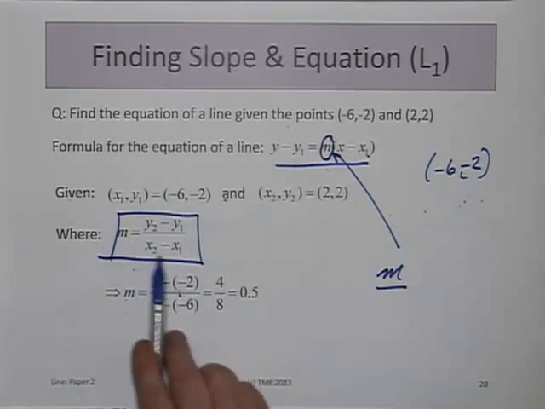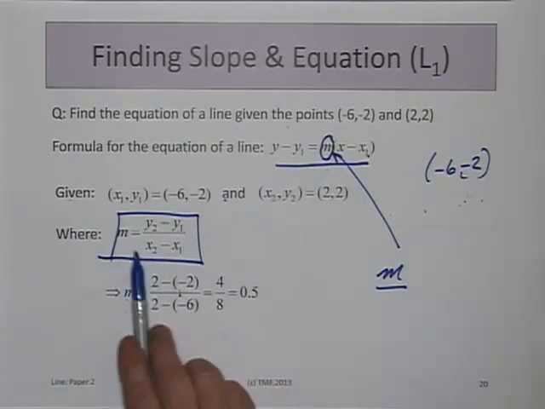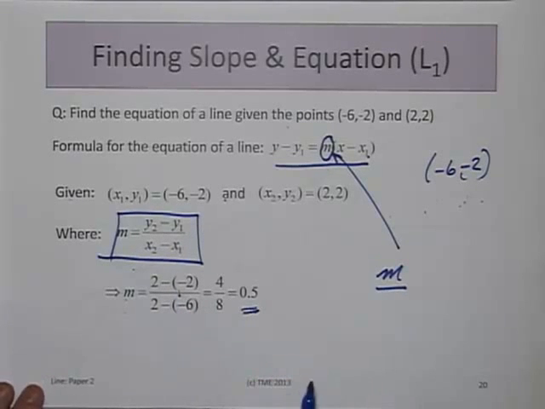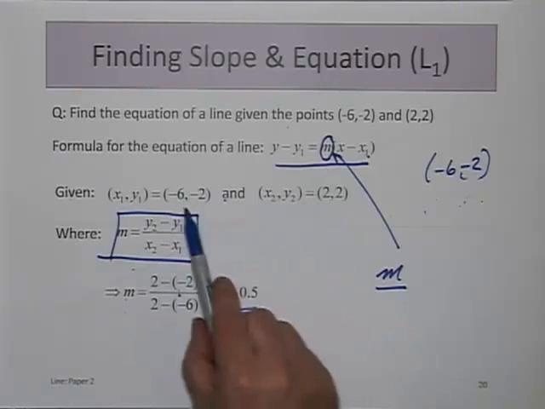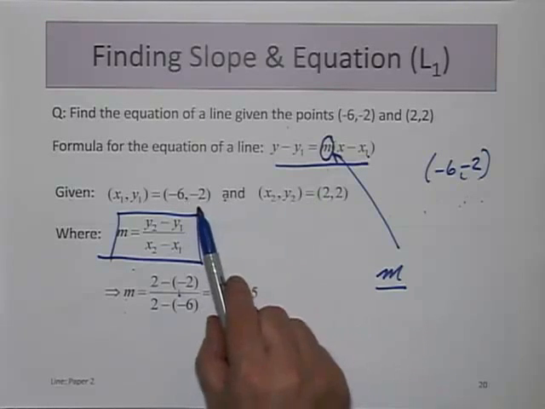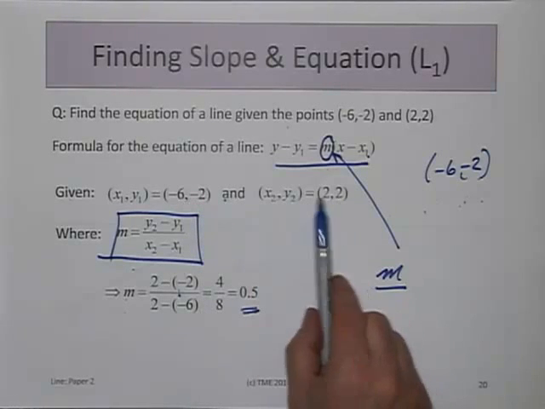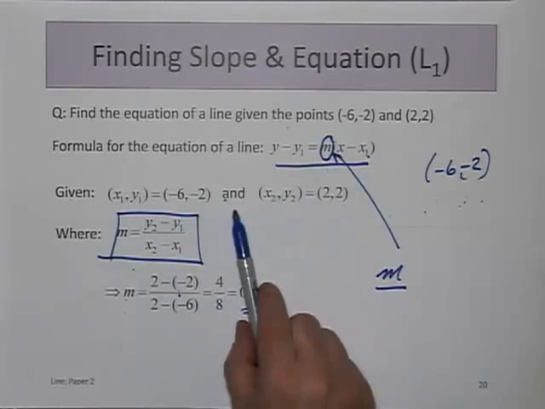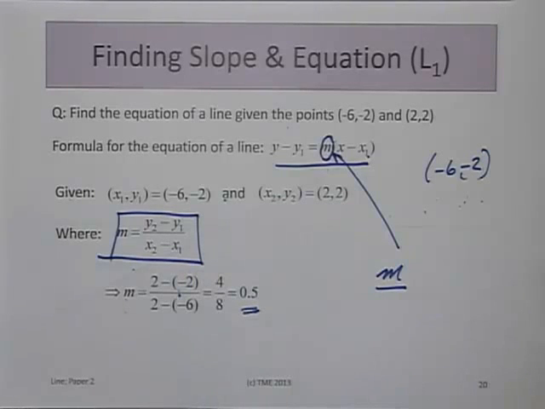And there's the slope. The slope says, what's the difference here in the values? And if we work that value out, we find 0.5. Let's see if you could have got that from the numbers. Going from east here, I went from -6 to 2. That's 6 west to 2 east, that's 8. In the time I went from -2 to 2, which is from 2 south to 2 north, which is 4. So 4 in 8, I went up 4 for every 8 I went across. 4 over 8, 1 over 2, 0.5. The slope is positive. So m is 0.5.